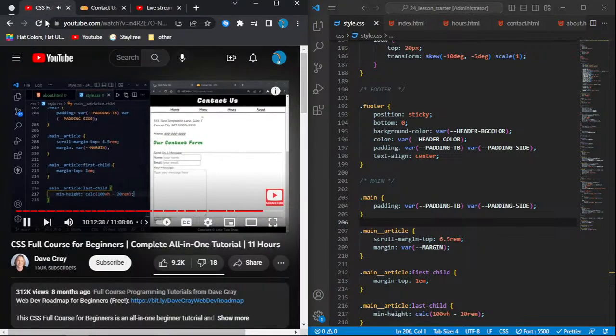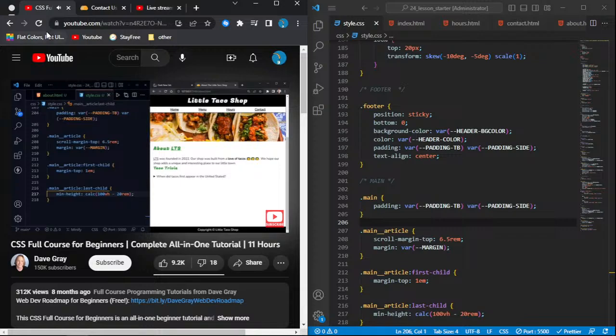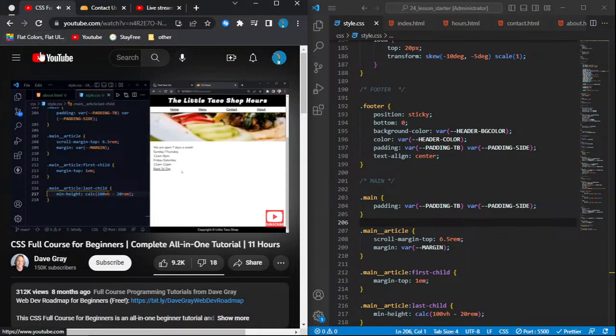Extra room to scroll. And this might be more visible when we don't have as much content, such as, well, the About page has some. If we go to the Hours page, let's see, now we have some extra room here as well.